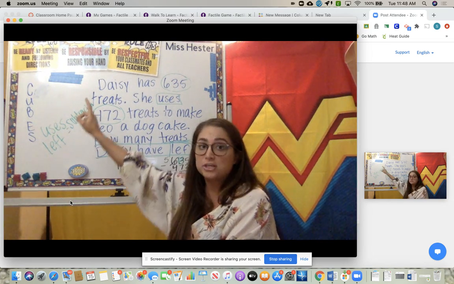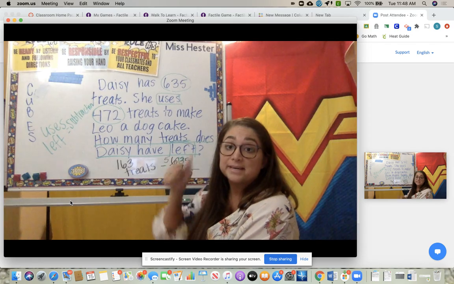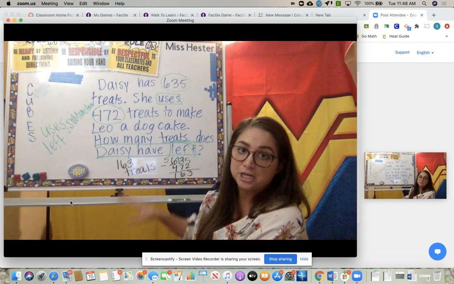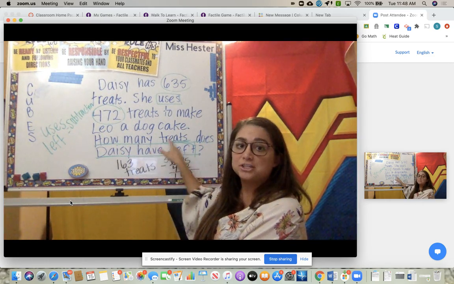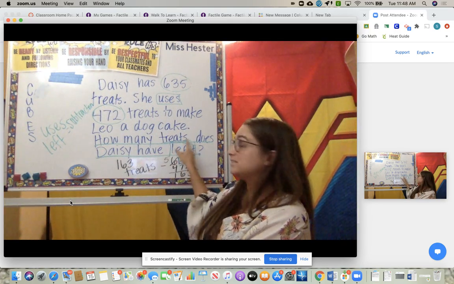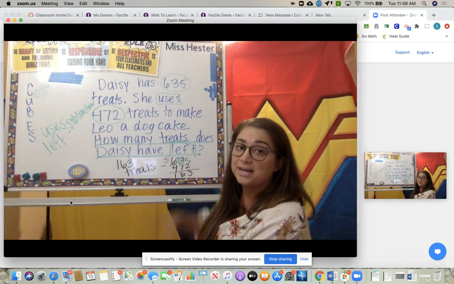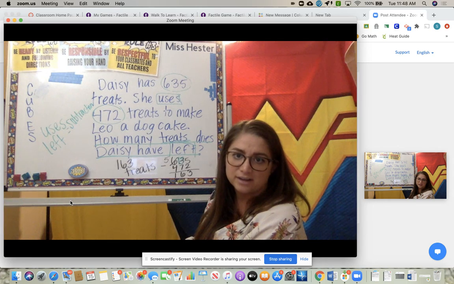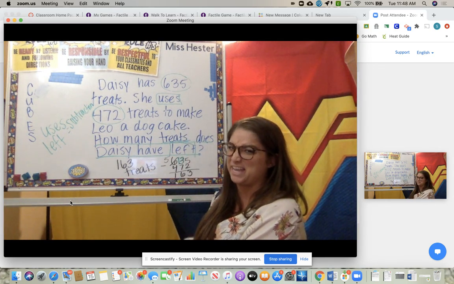Okay, so we want to use cubes. You have that sheet in your folder. We skip C and we go to U. Underline the question. And again, everyone wrote in the chat and gave me the answers before I put it up here. Our question is, how many treats does Daisy have left? We underlined that. You can't tell, but we double underlined treats because we're looking for treats. So again, in this word problem, if it threw in, oh, and then she ate a carrot, one carrot, I'd be like, the question only wants treats, so I'm going to X out that carrot, right?